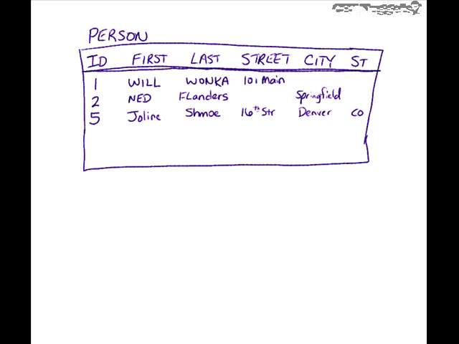Remember from our intro nugget, we talked about how every table has a name. If we don't fully qualify it, then we assume that it is in our schema. And also each table has a number of columns, at least one column. So here we've got ID, first, last, street, city, and state. I purposely left off zip code because I'm going to show you later how to add a column and also how to drop columns from your table.